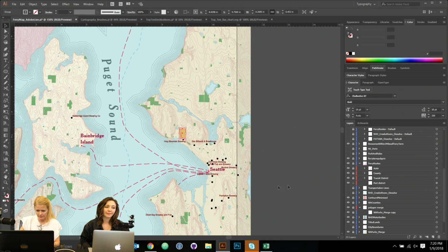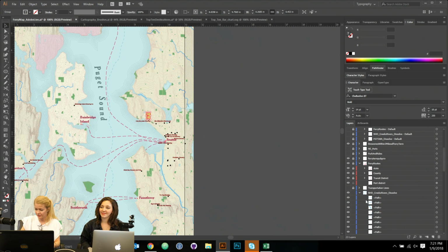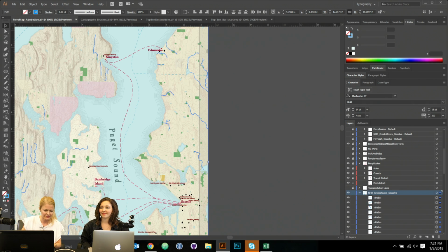Yeah, so we'll work on that later. If you have made maps before, you know that a lot of the time is spent just with labels, and there are a lot of great label engines, we call them, out there. You can give your labels rules, like where to place the point. Oh, I see, point label rules and everything. But even still, to get it to look right, you really need some human touch. So I could spend forever on this right now, just doing a lot of label placement.